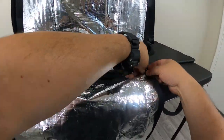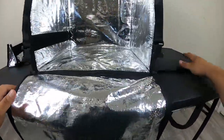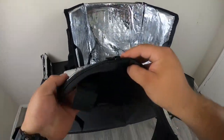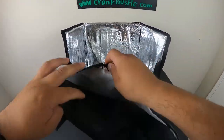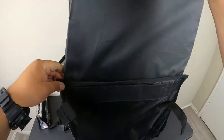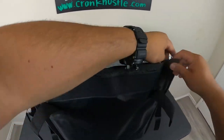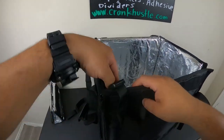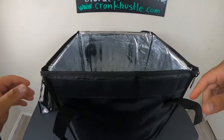That bottom sleeve supports the base. They ship it this way so the backpack stays folded — shipping gets really expensive with these big backpacks. Step number two: on the sleeve there's also another zipper — you guys can see it right here. Open it up, slide this one in — it's a little tricky but pretty easy. Then just close it up. Now you've got the padding and the corrugated plastic inside.